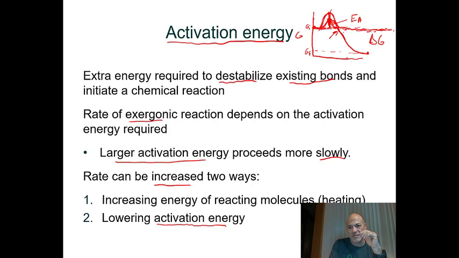Okay, so whether you have a high activation energy or you lower it, you're going to have the same delta G regardless. And that's important because you cannot have a different free energy. You'd be violating conservation of energy. You'd be violating laws of thermodynamics. Okay. So how do we lower activation energy?